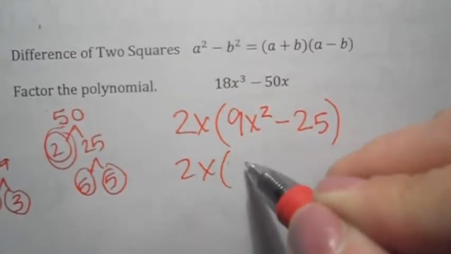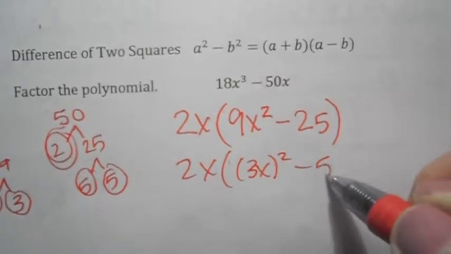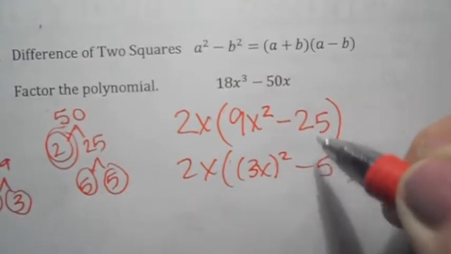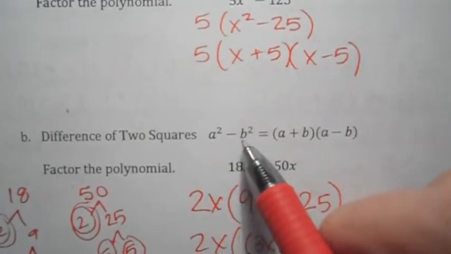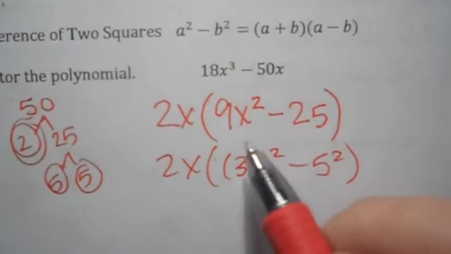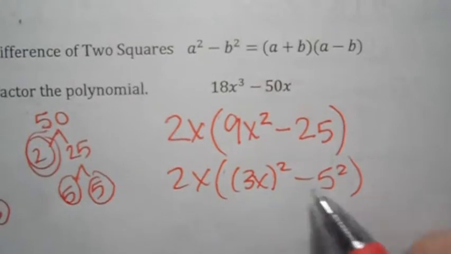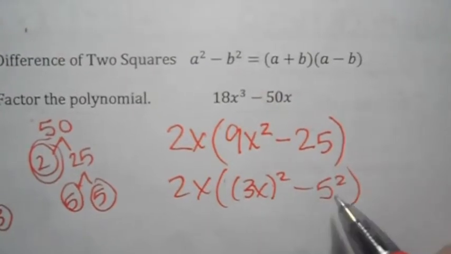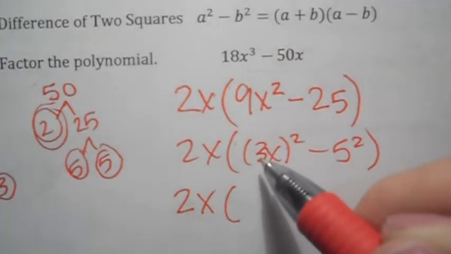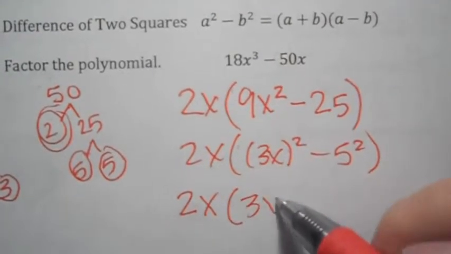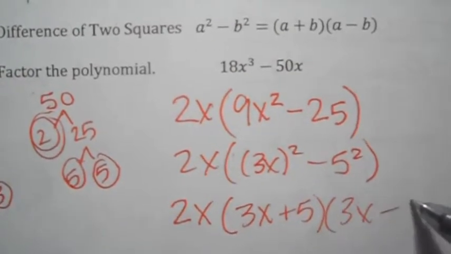So because we are able to write it like this, and it means the same thing, that means it does fit the formula. Something squared minus something squared. Now that we know this a and this b value, we know our factors are 3x plus 5 and 3x minus 5.